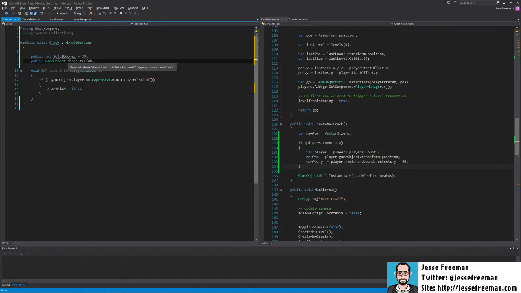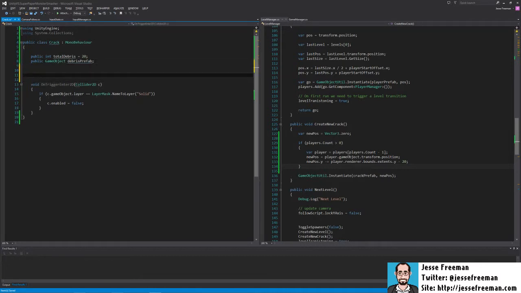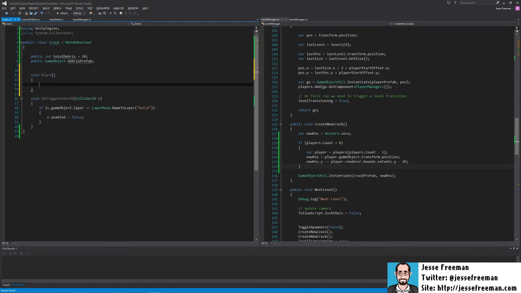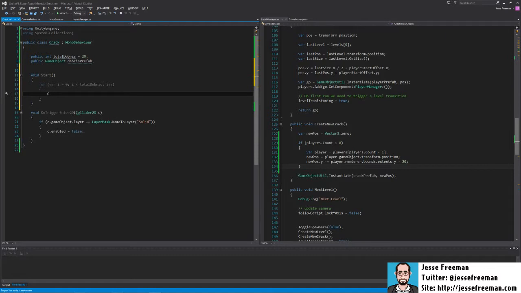And this is an on trigger. What I want to set up here is void start. So when this starts, what we want to do is for, can't type a for loop, var i equals 0, i less than total debris, i plus plus, and I'm going to use my custom game object utility to instantiate debris prefab.